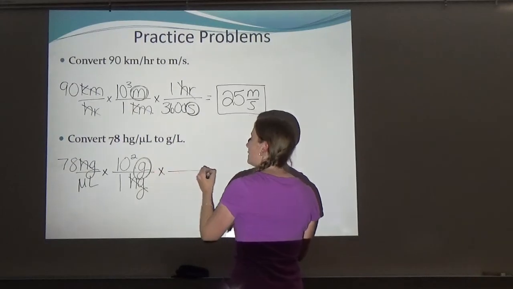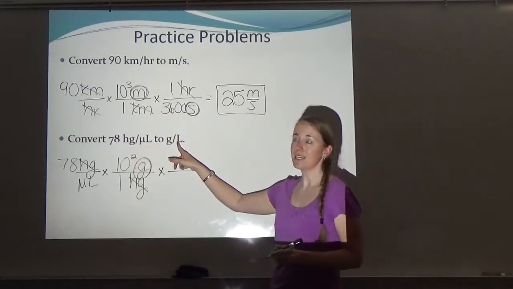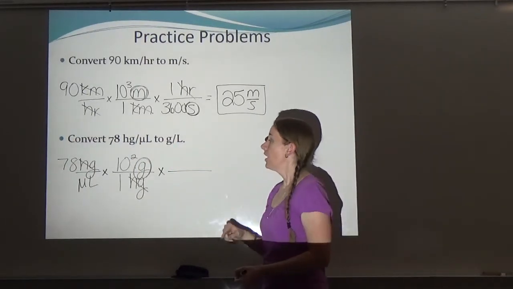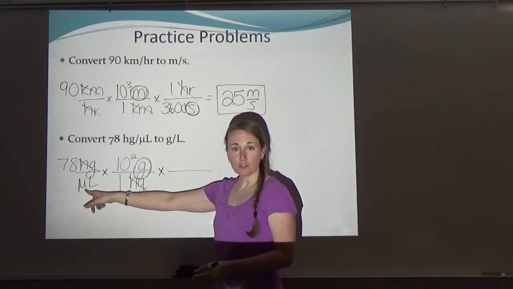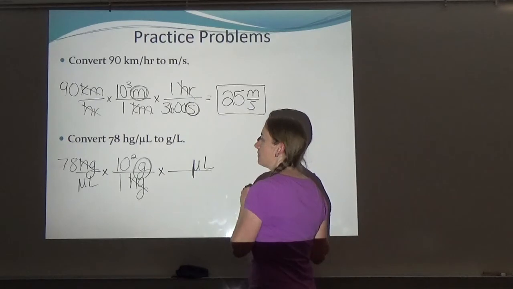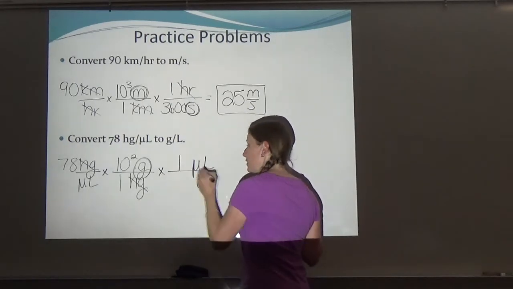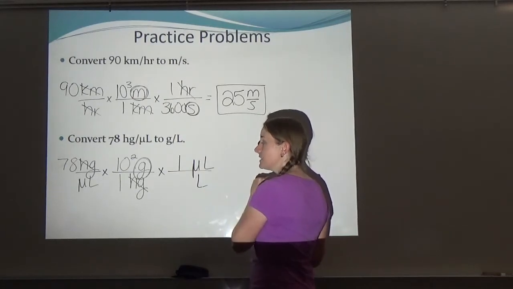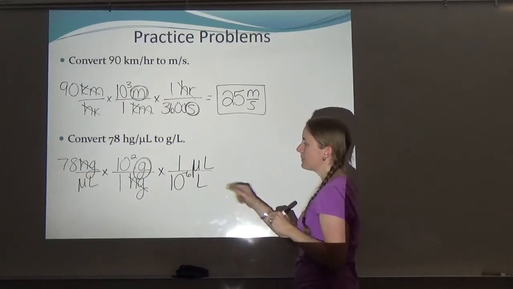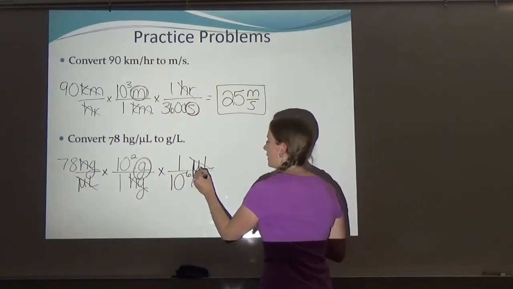So now let's focus our attention on the bottom. So we're trying to get from microliters to liters. So again, that's a prefix unit to a base unit. That takes one step. Alright, so remember, golden rule is if the unit's in the denominator, to cancel it, we put it in the numerator. So we have microliters, we're trying to get to liters. So remember, it's one prefix unit, so 1 microliter is 10 to the x base unit. If you look at micro, it's 10 to the negative 6, and my base unit is liters. So if you look, your microliters cancel, you're left with liters.